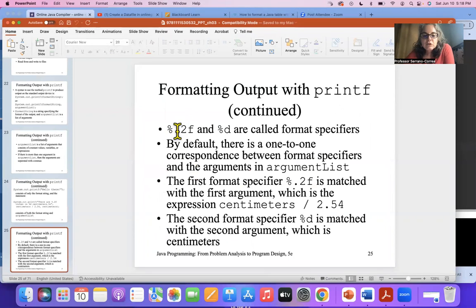Percent .2f and percent d are called format specifiers. Percent .2f is matched with the first argument, which is this expression here in our previous example, and percent d is matched with centimeters.